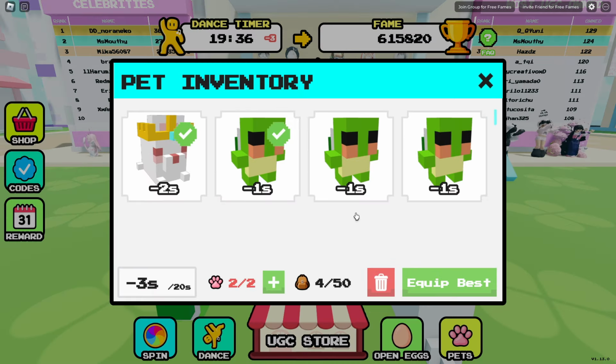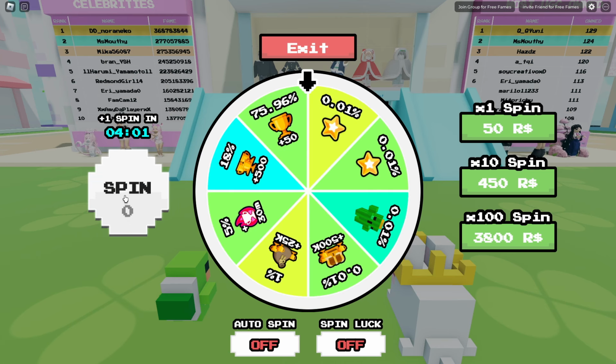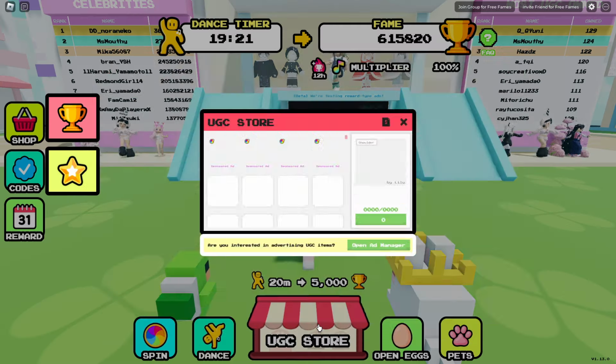Also, make sure to always have your pets equipped, especially equip your best. This will take away some of your countdown timer. And also, every 5 minutes, you'll get a wheel spin where you'll be able to get stars, fame points, and also free UGC.